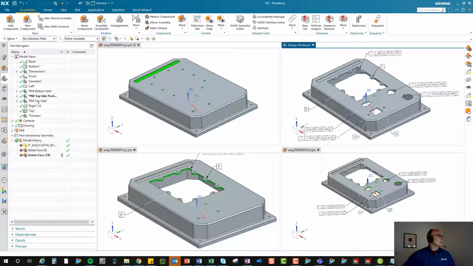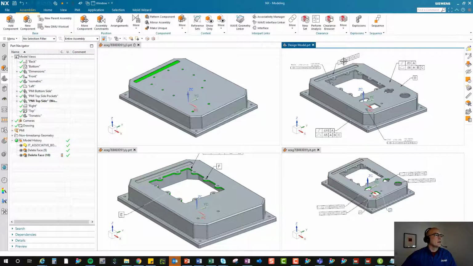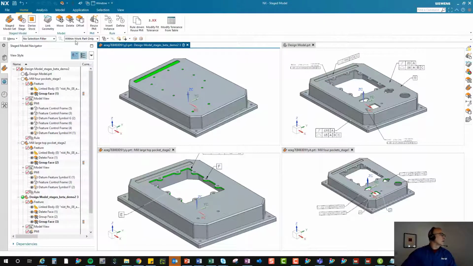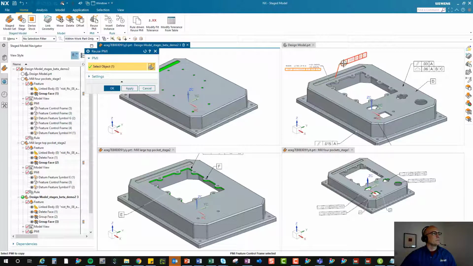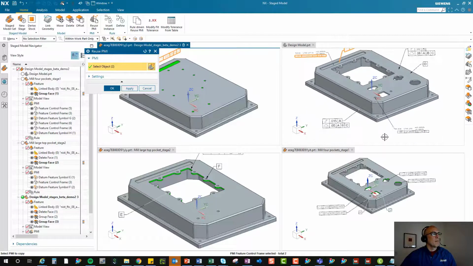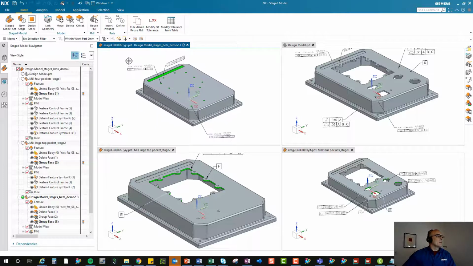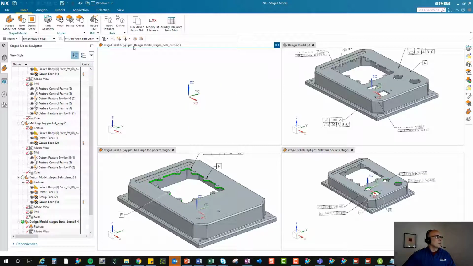All right, so at this point, I'm going to go ahead and grab maybe some PMI from my design model for that opening. And I'm going to add that in. So reuse PMI from my parent part. Okay, so it did bring it in. I'm able to see that for this, so I'm going to go ahead and save that one also. And just keep working through my different views here.